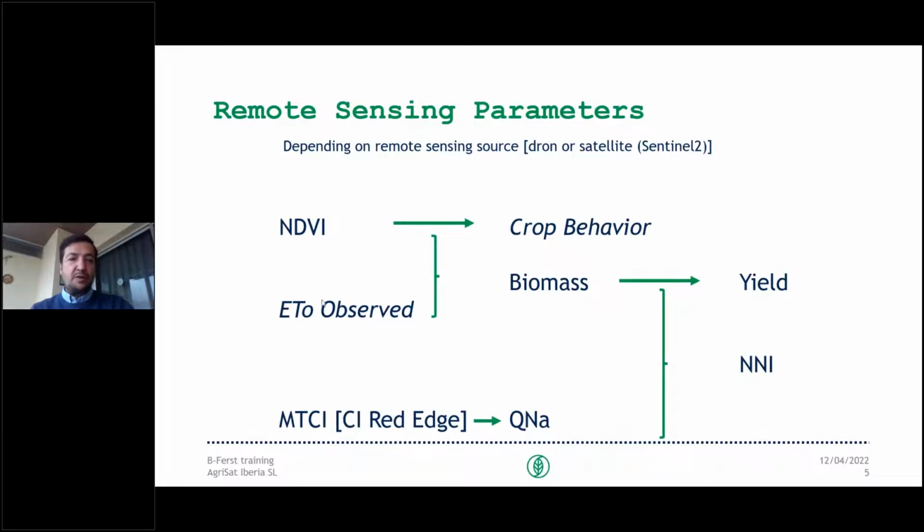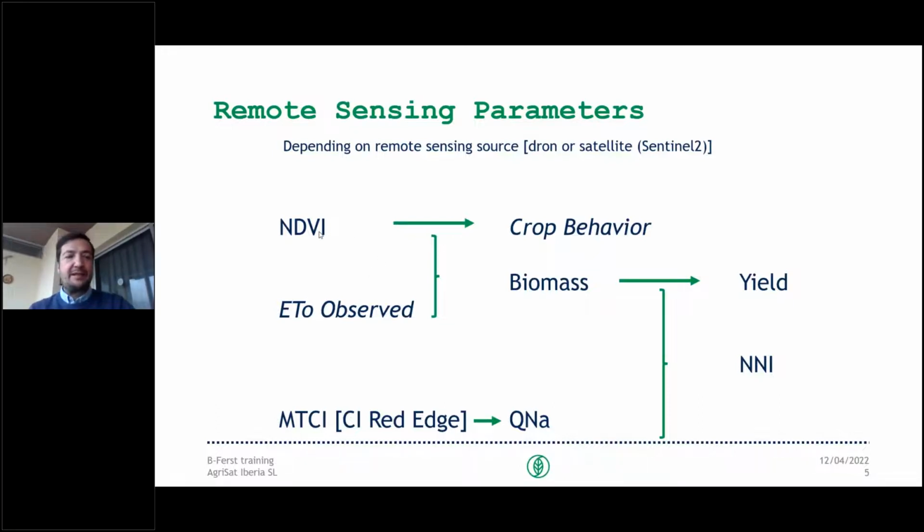We also have information about the reference evapotranspiration, in this case not forecast, just observed ETo, because we calculate the transpiration using the NDVI.